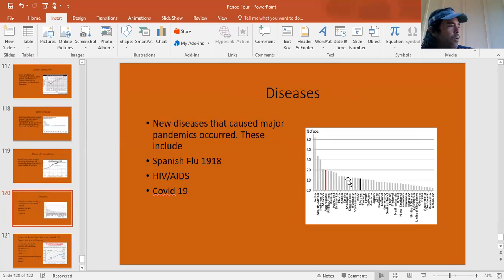Now, one of the sad things about increased interconnections is the spread of global pandemics. The first really big pandemic that hit in the 20th century that's new took place at the end of World War I. In 1917 and 1918, soldiers in World War I on both sides in the trenches started to fall seriously ill to a strange disease, and it's called the Spanish flu. It's also called the influenza pandemic of 1918.